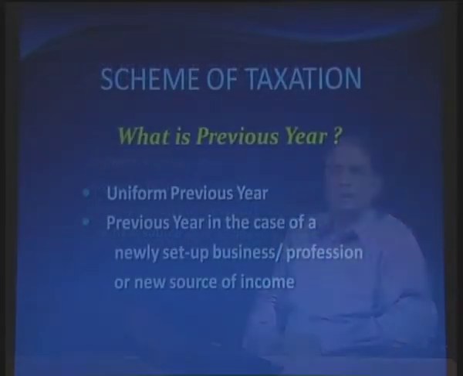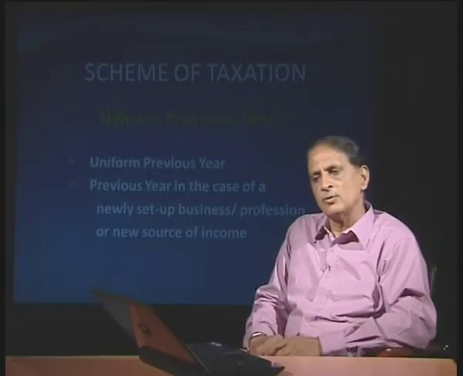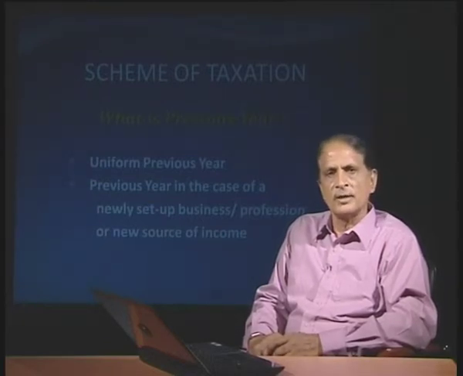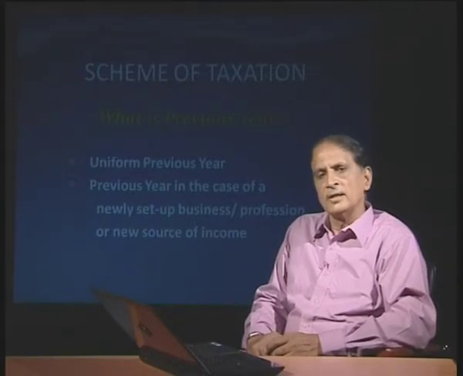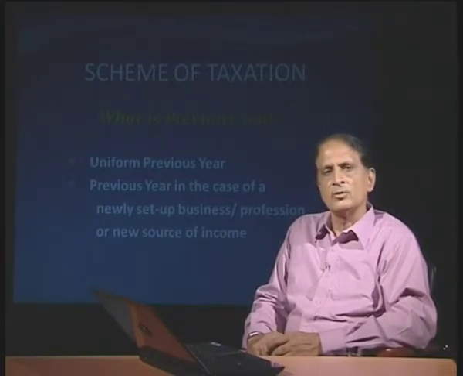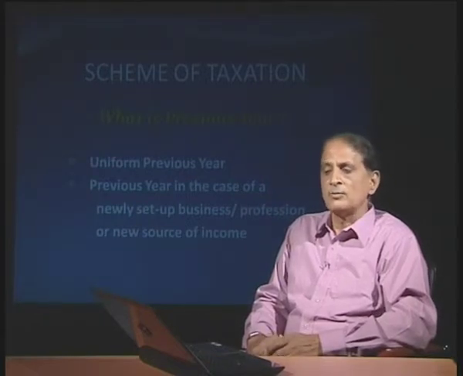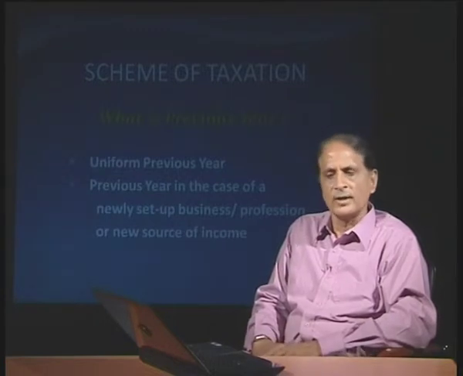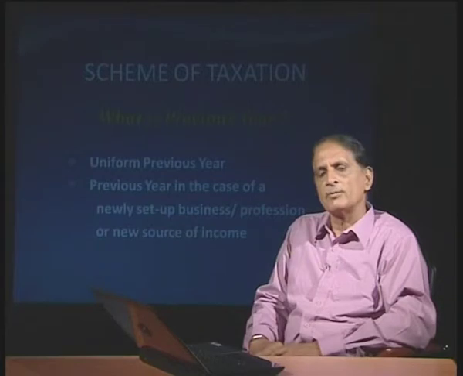Why? Because every assessee under the Income Tax Act is bound to adopt this type of previous year, beginning from 1st April and ending on 31st March of the next year. Or we can say that the assessee has no liberty to adopt a previous year other than this. This sort of uniformity was brought about in 1988-89. Before that, every assessee was at full liberty to pick the previous year of his choice.